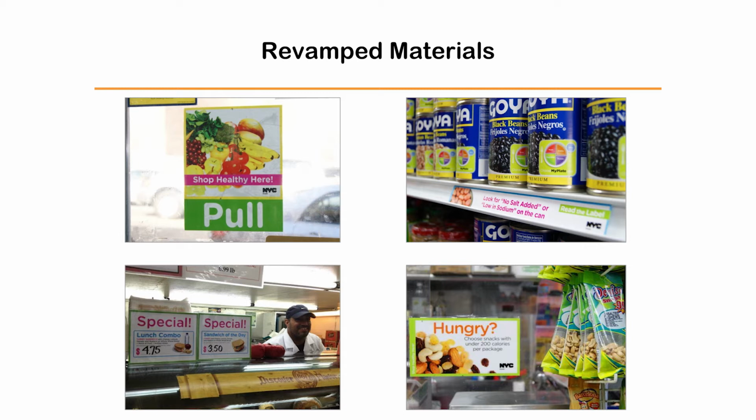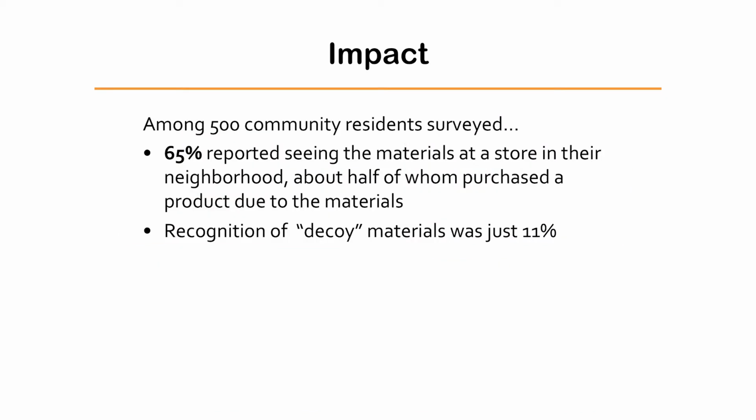And a few years later, we actually had the chance to look at the impact of these materials. As part of a broader evaluation of our food retail work, we did surveys with community residents in some of the neighborhoods that we were working in. And among 500 residents that we surveyed, 65% reported seeing the materials at a store in their neighborhood, about half of whom purchased a product due to seeing those materials.